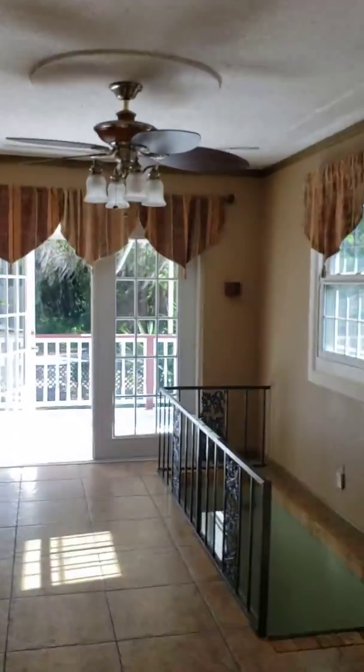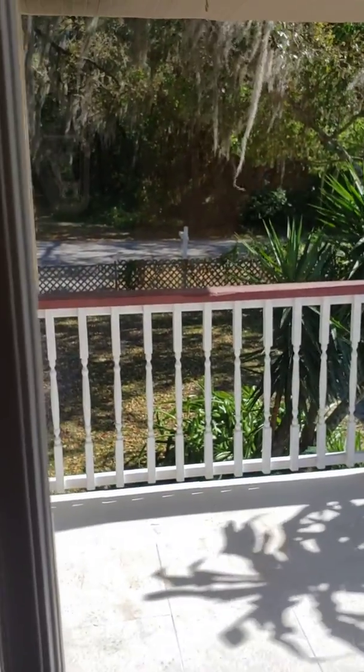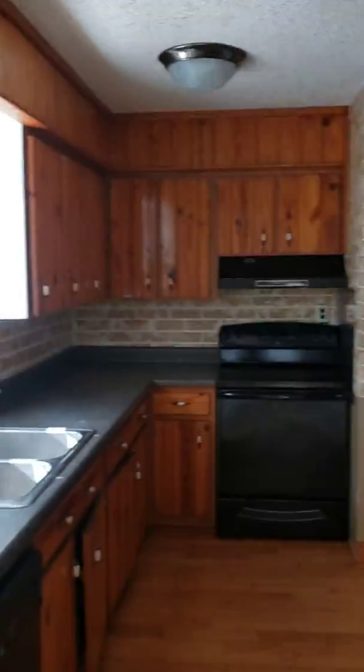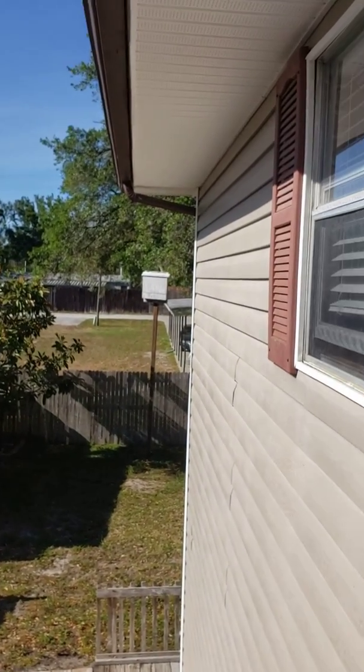So now what we'll do is we'll go out the kitchen side. Let me lock this up. And again, that's a view of the kitchen and the master. So we're going to leave from this side and see the other side of the house that we haven't seen. And I'll show you this side of the yard. So you'll see that that's the other side of the side yard.